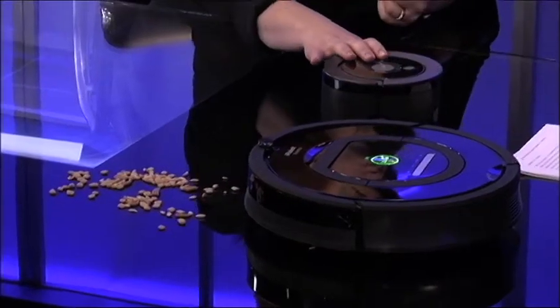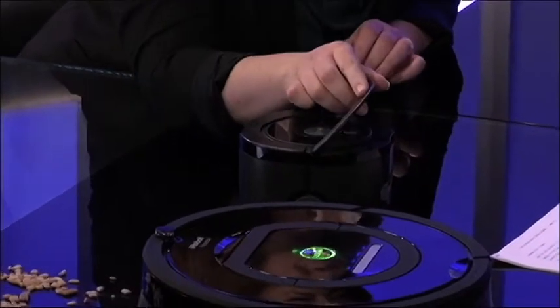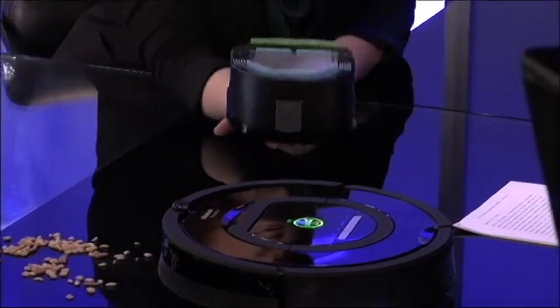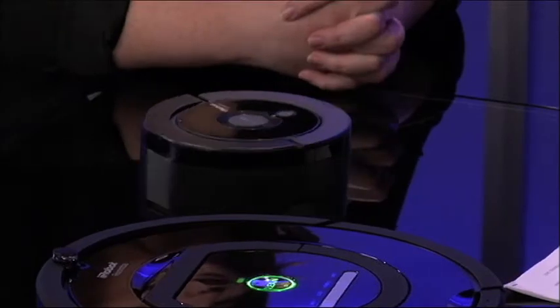So this little Scooba thing — what exactly is it and what does it do? The exciting thing about the Scooba is it's a floor washing robot. Basically it will mop your floors. The great thing about it is the size — it's nice and small and compact. It cleans places you don't want to clean, like around toilets in your bathrooms and those nasty places you don't want to go. All you have to do is hit power and clean and the robot will figure it out from there. It puts down cleaning solution, scrubs the floor, and then sucks up the dirty water into a separate compartment so that clean and dirty water never meet.